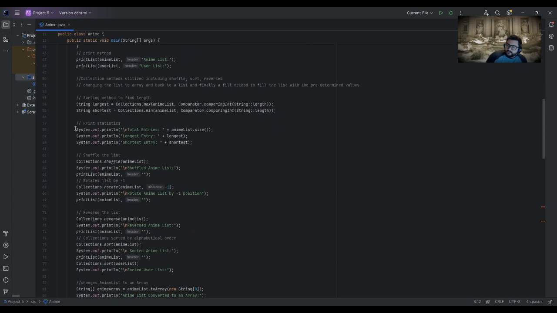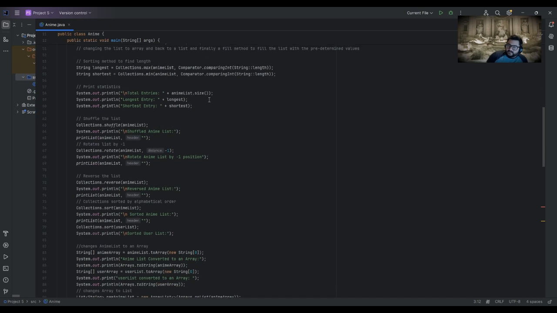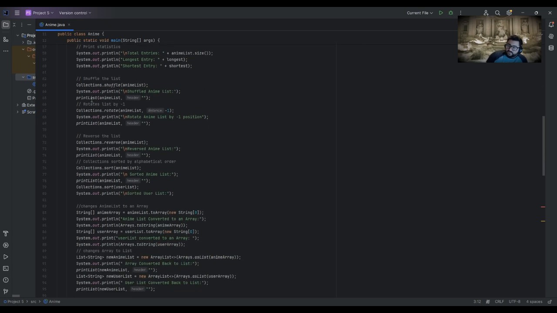Okay, so these are going to be our statistics: the longest and the shortest entries and the total number of entries that's going to pop up after we populate our anime list and the user list. Then it's going to go through and shuffle the list and then rotate it by -1 position. So it's going to go down one, right?